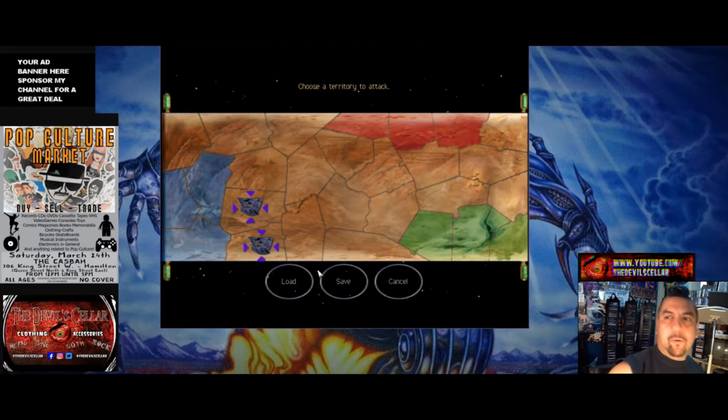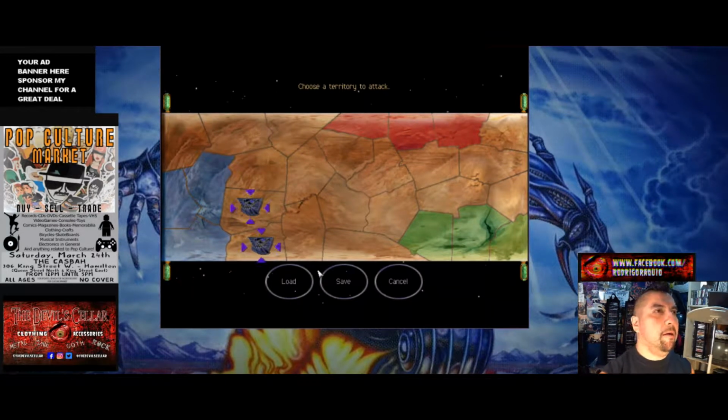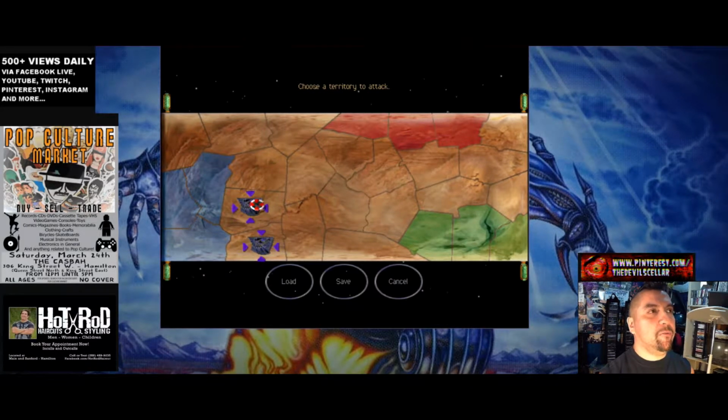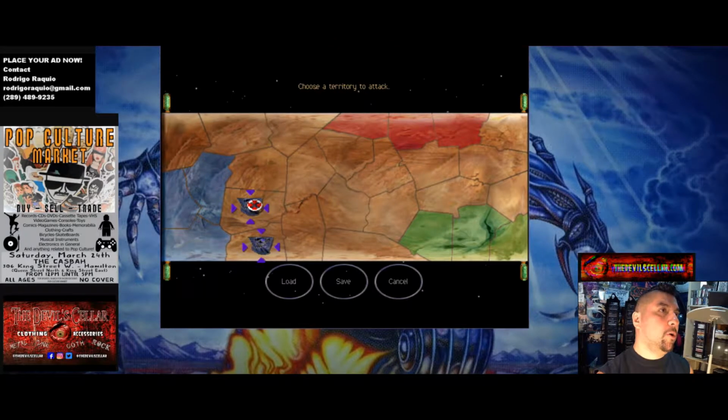That's right. So now the situation is I have to choose which territory I want to start from, the north side or the south side. But I prefer to start from the north side, which is much easier.